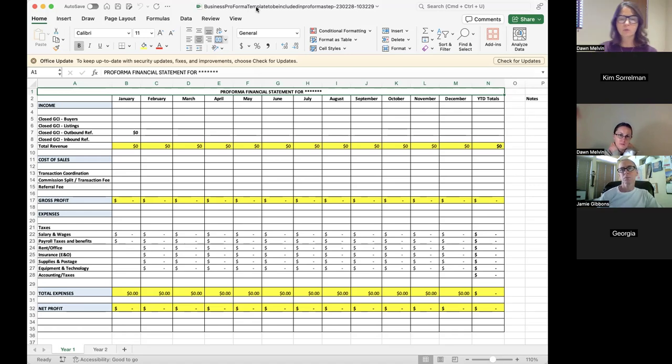I'll give an easy example. You have a listing, right? When you have a listing, there are upfront costs that you need to incur for that listing. You're going to get photos, right? Maybe you're going to do drone footage. You have to put signs in the yard.